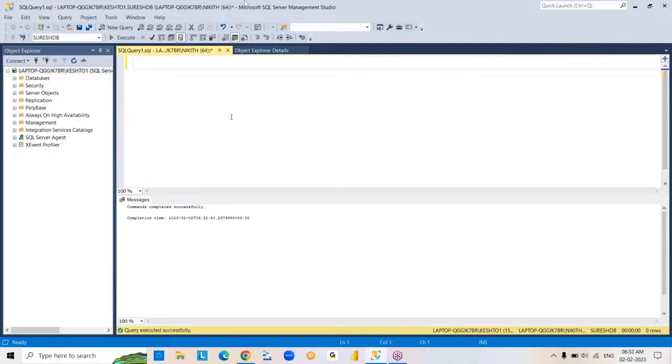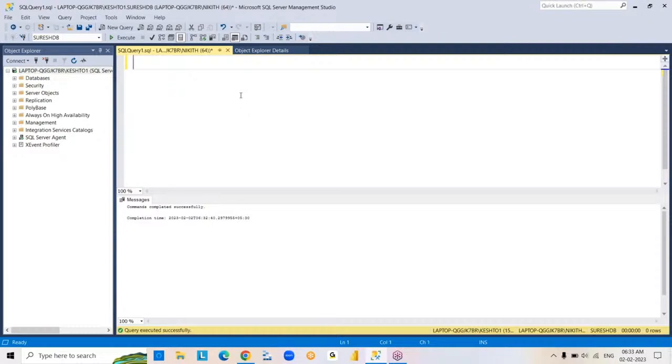Next step. We'll continue with the select statements only now, because we already started working with select statements. So the basic types of select statements we discussed. Now we are going to work with the distinct operator.